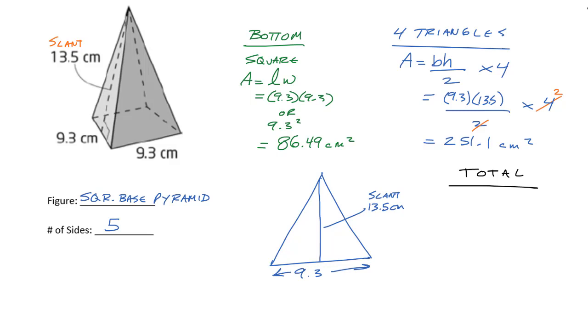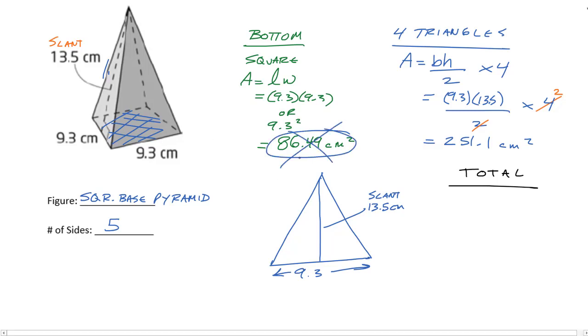Often it's a question where it'll say someone's painting the outside of this thing, but they're not painting the bottom, right? What area do they need to cover? If you only use the formula off the formula sheet, you might get confused because it includes them both. Maybe we don't want this number at all. Maybe we don't want the bottom and all we want is this, right? So we have to be careful in the question. What do they want us to find? That's why I'm not using the formula. All these are so far is rectangles, squares, and triangles. Just find the area of the pieces you need and add them together. What if they only want to paint one side of this thing, right? That's what you need to watch out for.